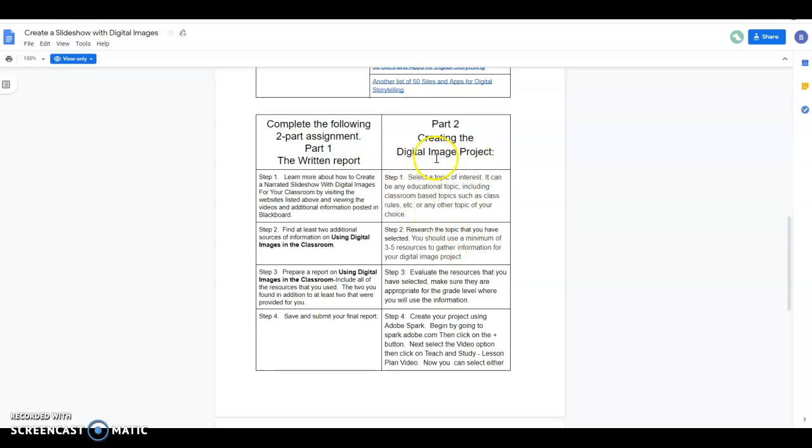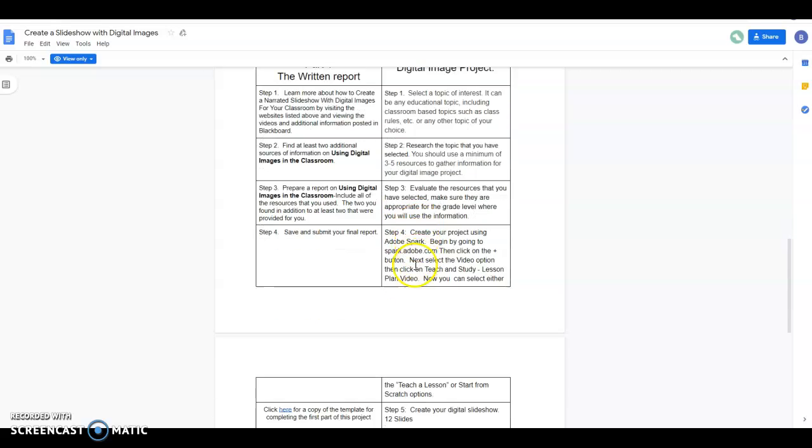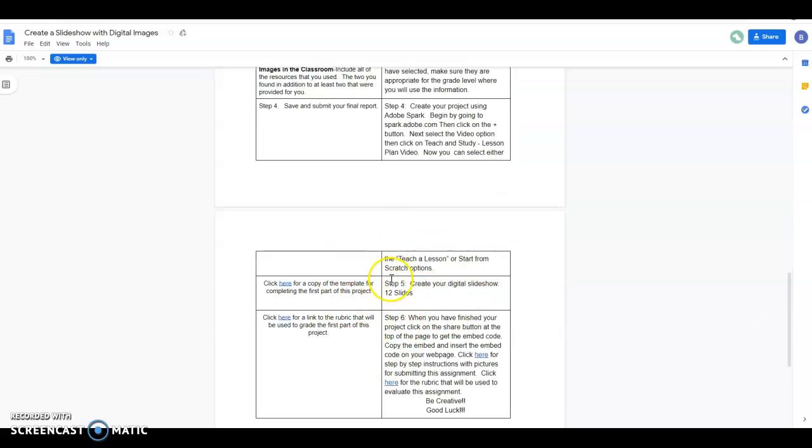With your project, any topic of interest works: an educational topic, a classroom-based topic, class rules, anything that applies to what you might be doing in the future as an educator. Maybe you'll be the drama club sponsor, whatever you think about doing. Make your video, and then you can read through all this.